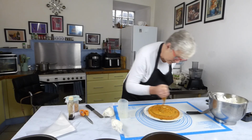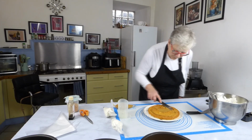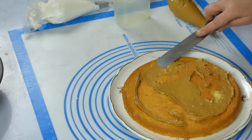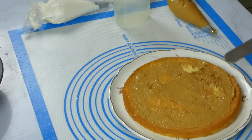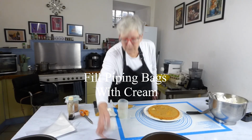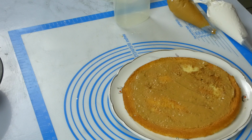Now I'm not putting too much on each layer because the flavour in this is really quite good. I used about half of my recipe for butterscotch for this cake, and I still have a jar in the fridge for another occasion. Right, let me look. One of these I want for the top, one I want for inside, because I've got two different patterns. I'm getting this everywhere. Cut the tip off.